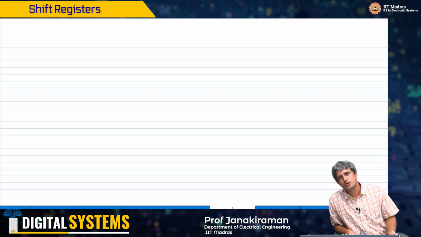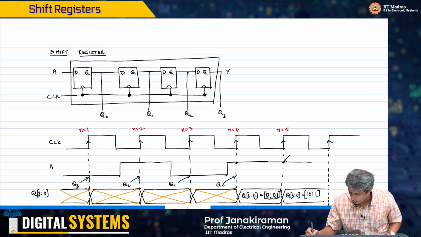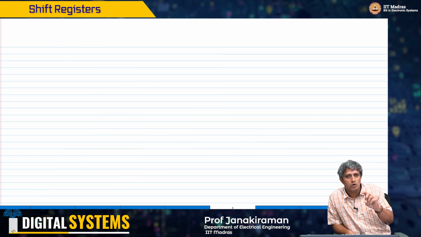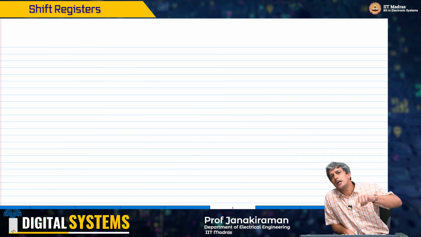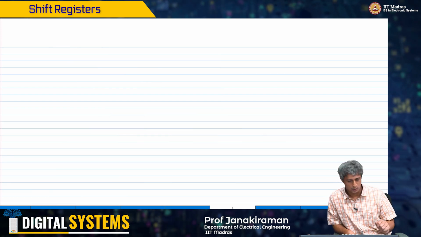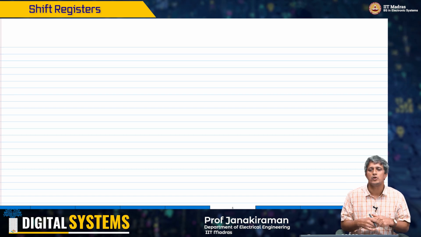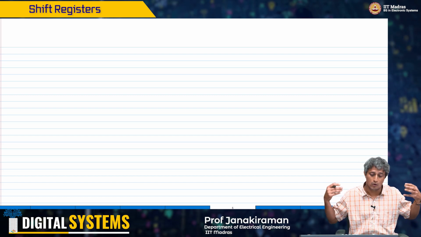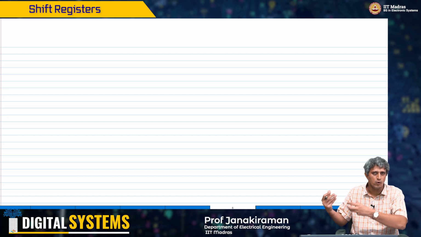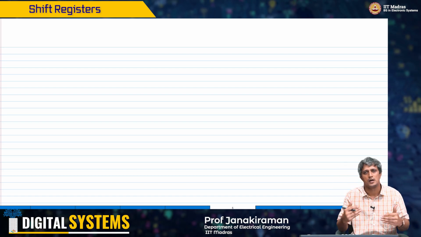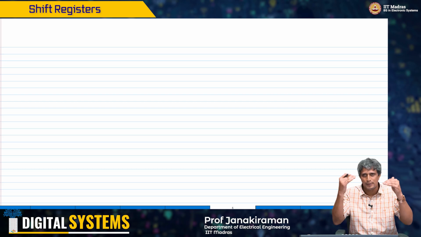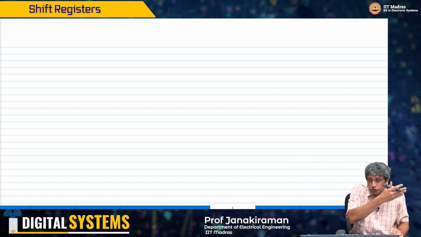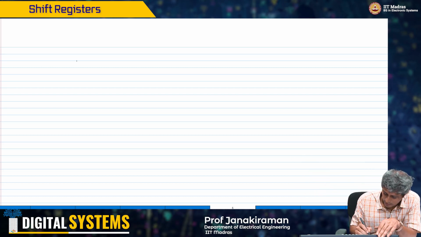Now I could choose to modify this a little more, right? I could choose to do something very interesting here, where I say I want to combine the serial operation along with that parallel operation that I discussed earlier, okay. For example, normally I would be doing some parallel load of data, but under a special condition, when load equal to 1, I want to load data into this flop parallelly, but once I load it, I want to scan it, I want to shift it out serially, right. So that is my aim.